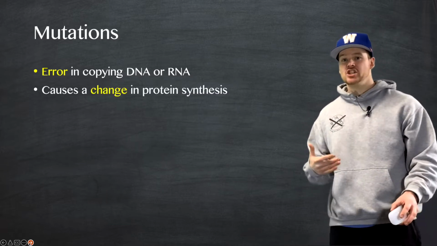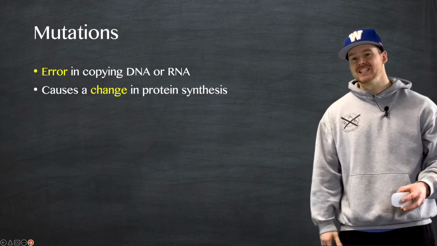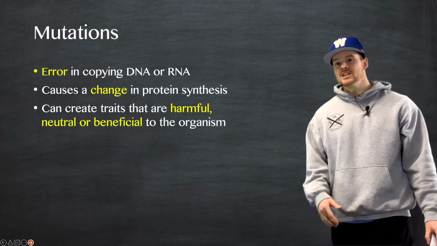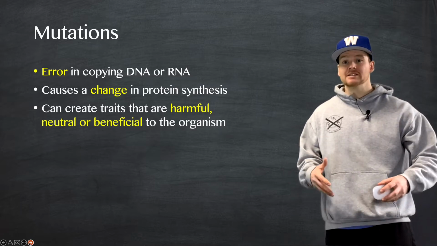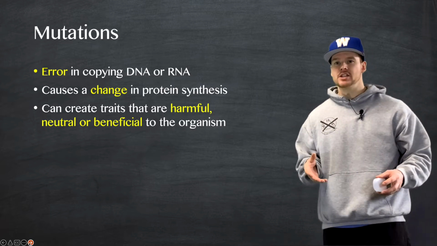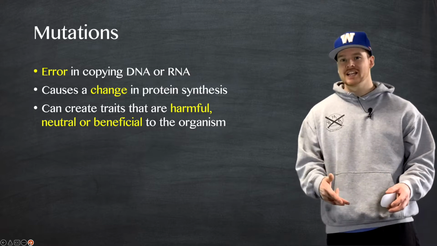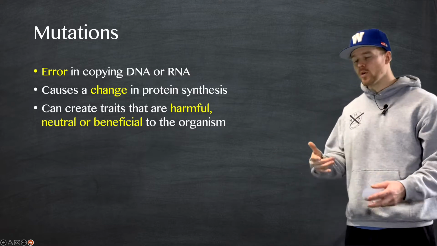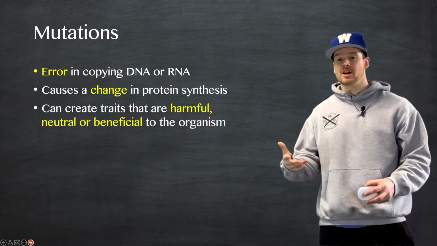That's going to cause a change in this process of protein synthesis, meaning we're going to code for some different protein. So this change in protein is going to be building something that it wasn't intended to. Now this could be harmful to the organism, or it could be neutral, having no effect, or it could actually benefit the organism, giving it an advantage over other organisms.